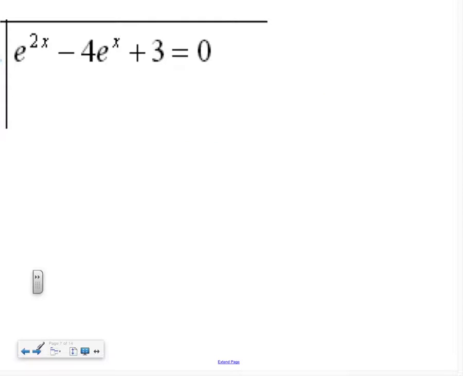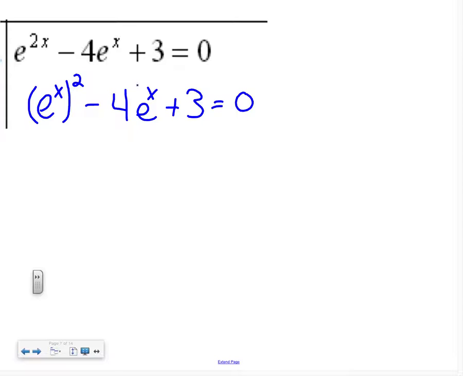All right, this one looks straight scary, right? Okay. I want you to think about what it is we really have here. This is just some advanced factoring. Because e to the 2x, is that not like (e to the x) squared? That's the same thing. Minus 4 times e to the x plus 3. Does that look like something you know when I write it that way? Should look like something you know. Right, it's a quadratic. Yeah?